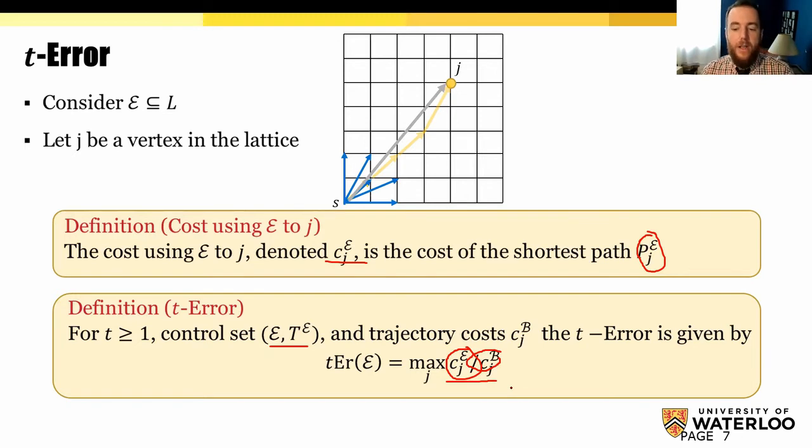So the T error is the maximum ratio of costs using only edges in E to direct optimal costs taken over the worst case vertex J.